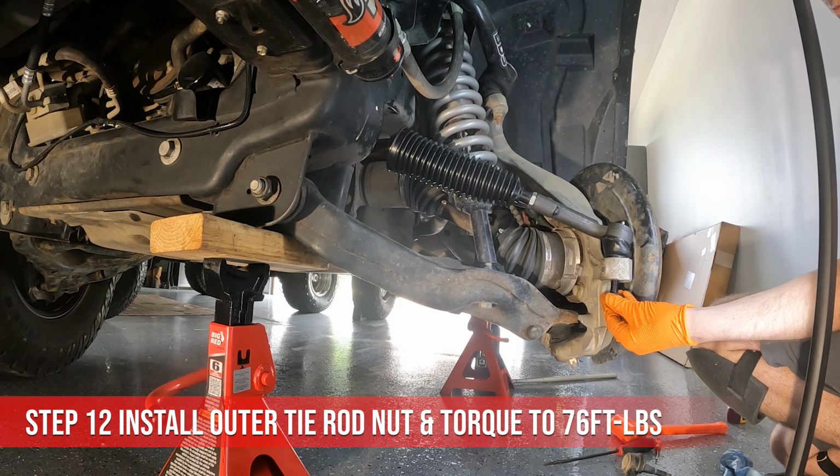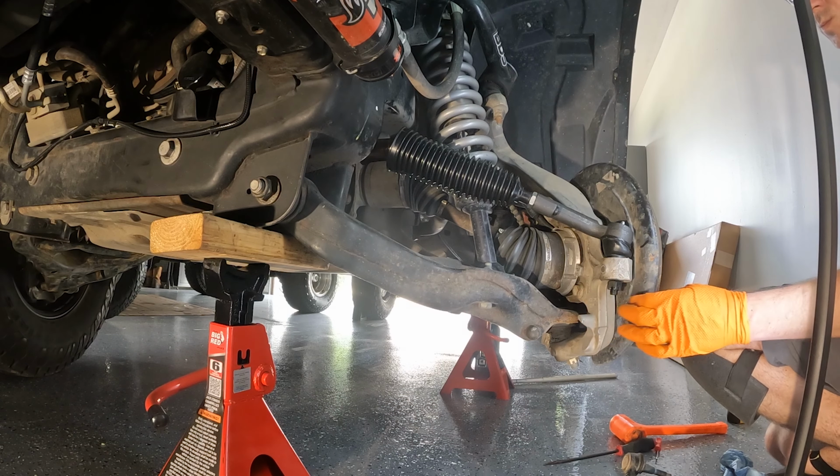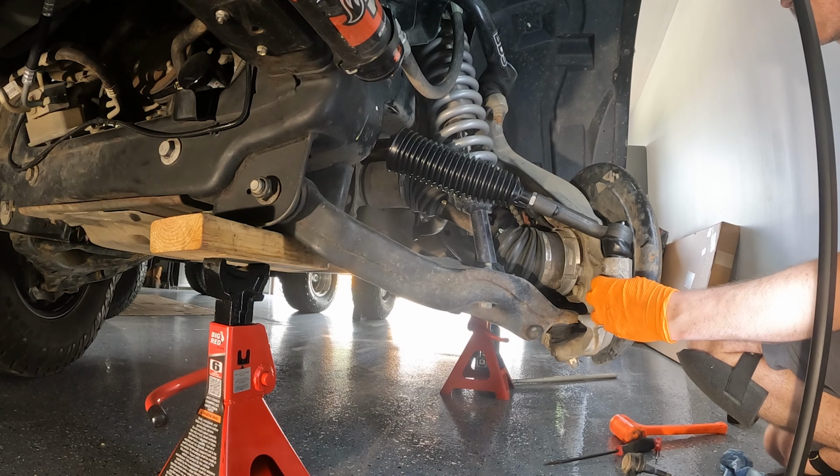Install the outer tie rod nut and torque to 76 foot-pounds, then make sure to install the locking pin if a non-Ford tie rod is being used.